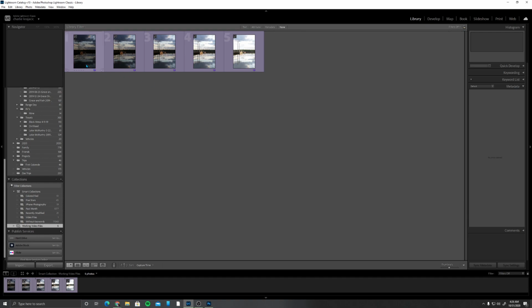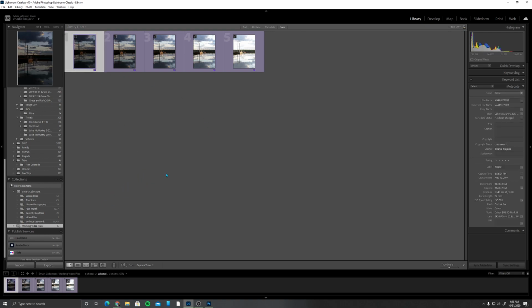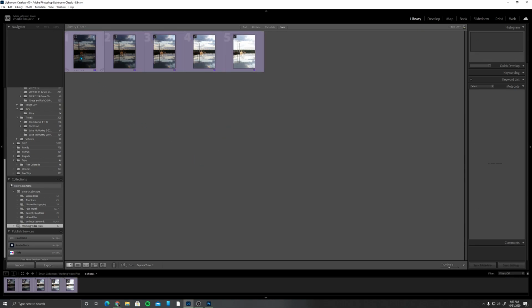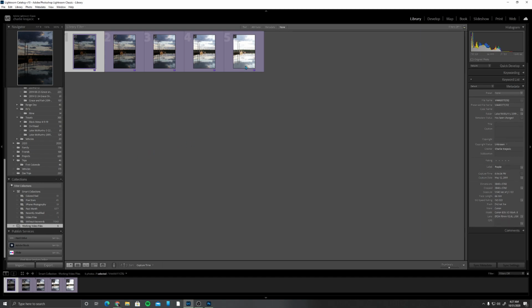So today what we're going to look at is HDR inside of Lightroom Classic. I've got my 5 images here. This is from a trip to Lake McMurtry in Stillwater a couple years ago, last year I think maybe. The picture of the dock out there. Really enjoy this place. So the first thing you're going to do is highlight and select all of your images. To do that you can click one, hold down shift, click the last one, and it'll select all 5 for you.